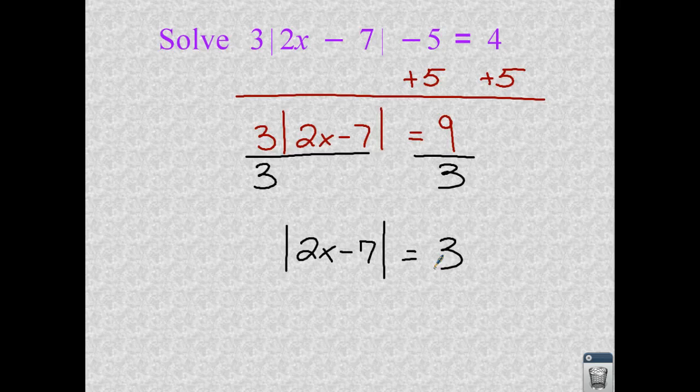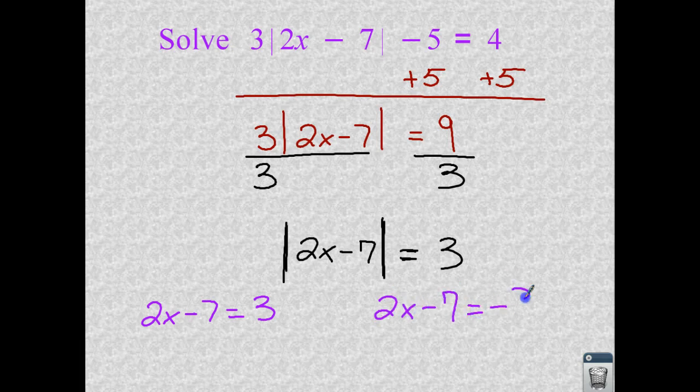All right, we are right back to the screen previous to this. We need to come up with a value that when we multiply it by 2, subtract 7, and take its absolute value, it will equal a positive 3. And we're going to set that up in 2 equations. We'll take the brace off. 2x minus 7 equals 3, and 2x minus 7 is equal to -3.